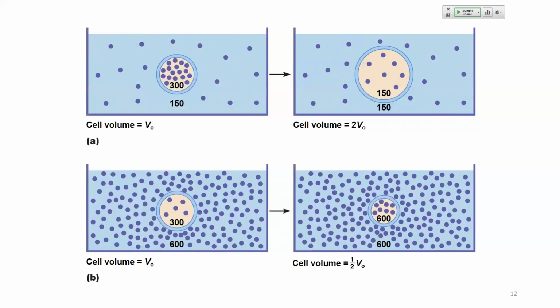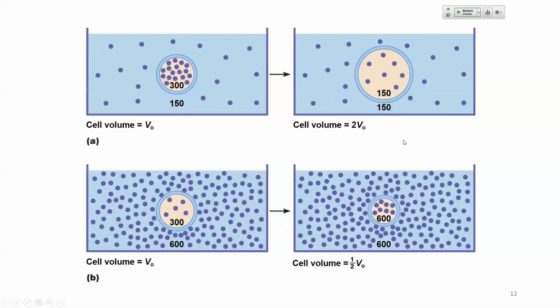So where will water want to move in the image at the top? It's going to want to move in, right? We have more solute dissolved inside the cell, and so water is going to move according to its concentration gradient from outside the cell inside the cell. And it's going to do so to the extent to which it is required to equalize the osmolarity. So if we have 300 inside the cell, in order to equalize the osmolarity, we're going to have to move, I'm sorry, another 150 inside the cell, and so those become equal. Alrighty? So this is hypotonic.